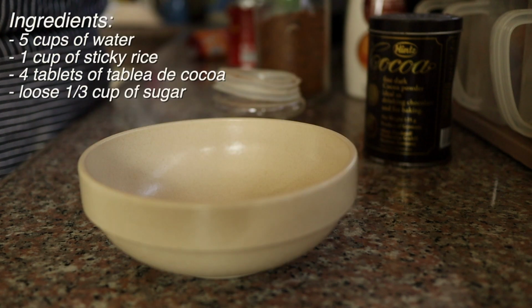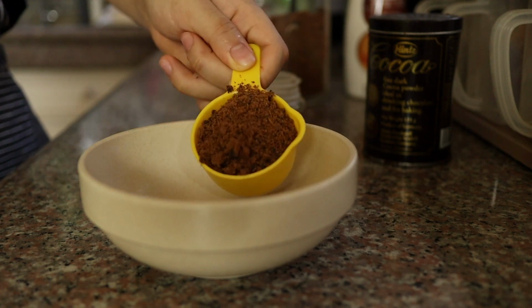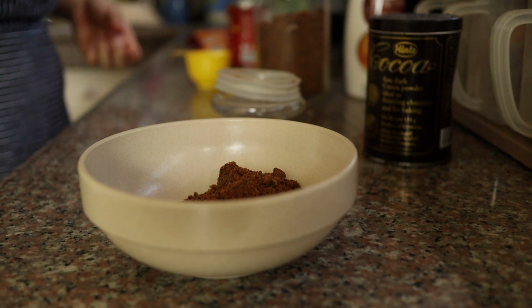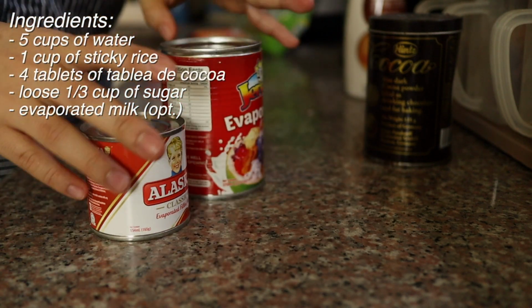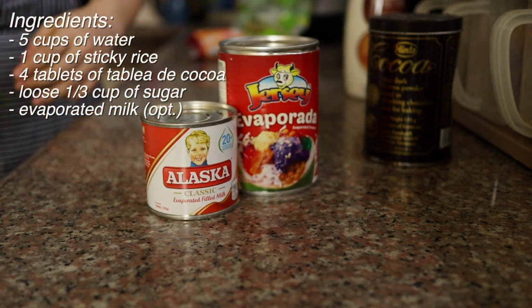And instead of half a cup of sugar, I'll be using a loose 1/3 cup of muscovado sugar. You can use any sweetener you prefer, but I used 1/3 because we don't want it too sweet, and you can always add sugar if it's not enough. Of course, we will not forget the evaporated milk because that's our favorite add-on to champorado as we serve it.